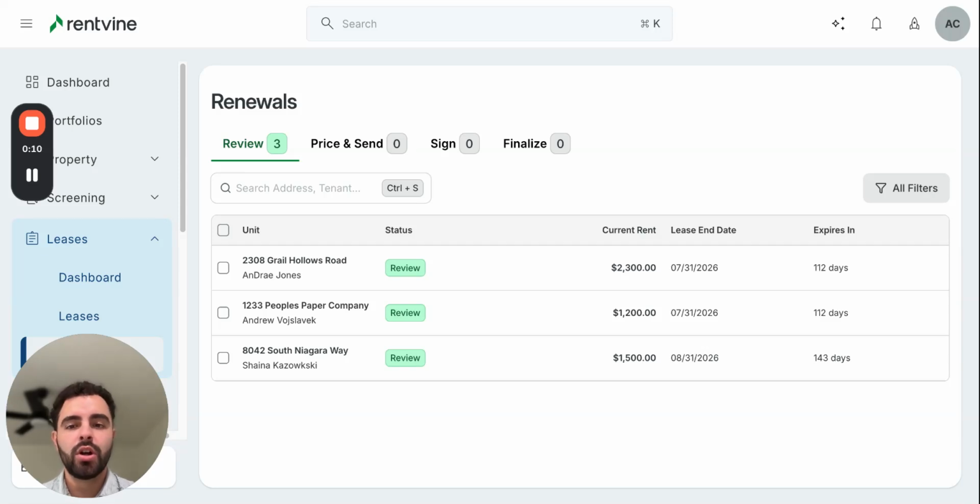We have a huge release to talk about. A couple weeks ago, our Rentvine team released our renewals workflow. This means that you can now do renewals step by step inside Rentvine, from start to finish, sending offer letters, completing RentSign documents, and updating the lease object all inside Rentvine within a workflow.